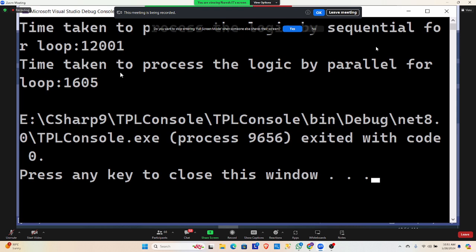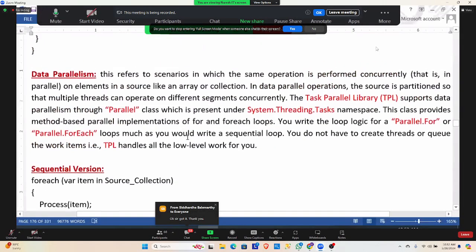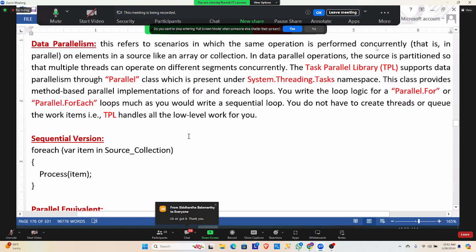Microsoft has given the option of the parallel for loop and the parallel foreach loop. Parallel for is there, parallel foreach is also there. Did you understand about the parallel loop? Basically, it's a class. Read about data parallelism.